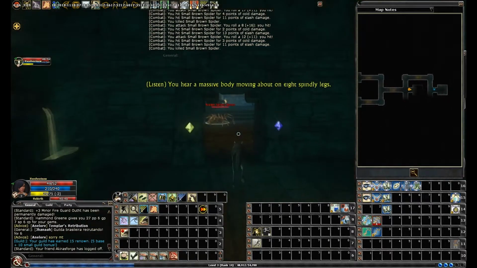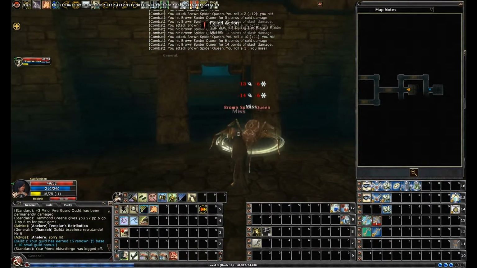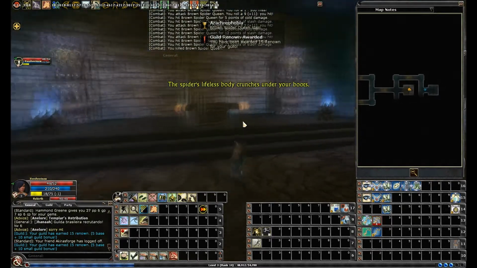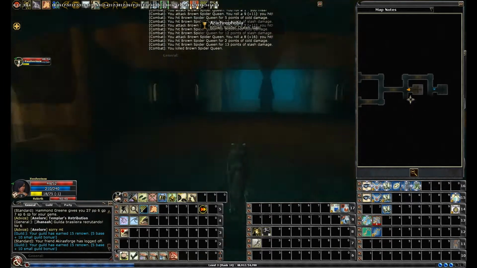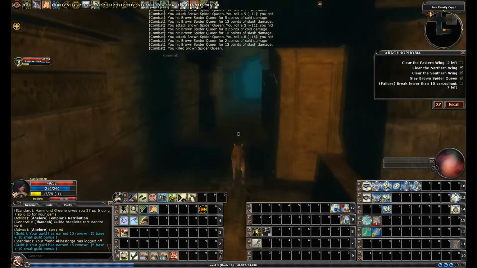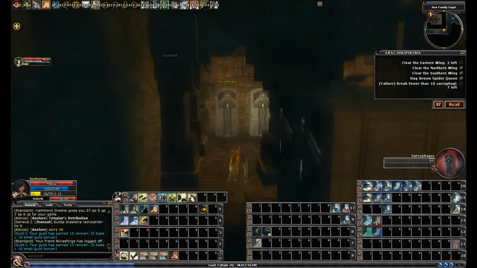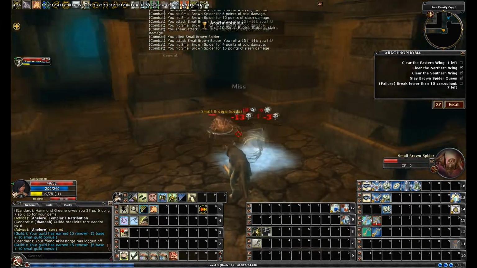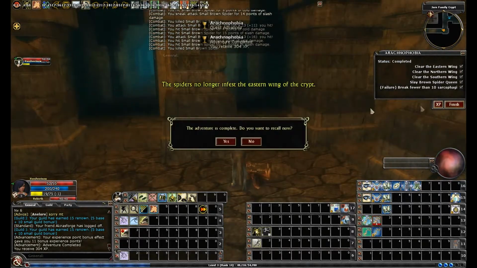By the way, my map over here, you press the little dot on your keyboard to get it open. So you know where you have to go, where the black spots are, and whatnot. And we are done. The eastern wing of the crypt.